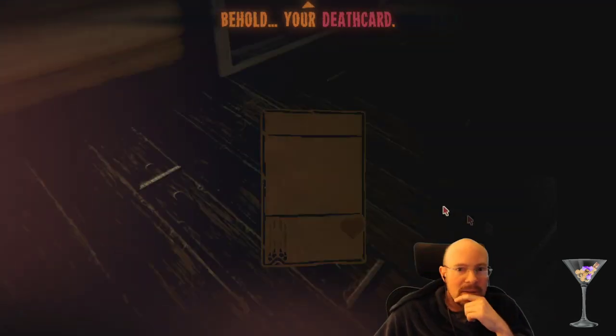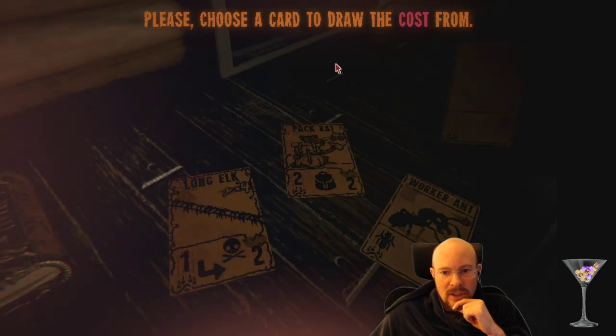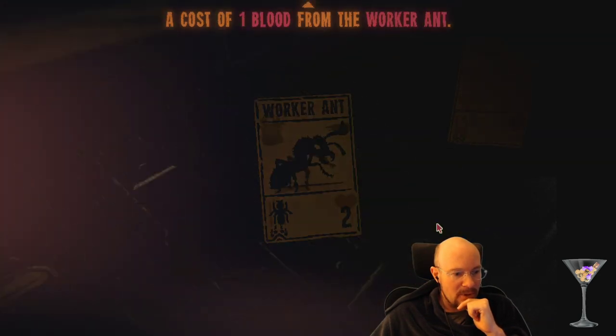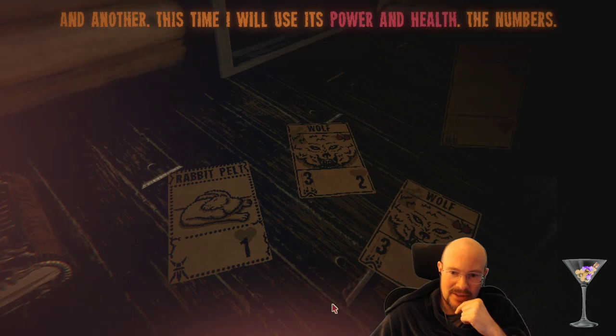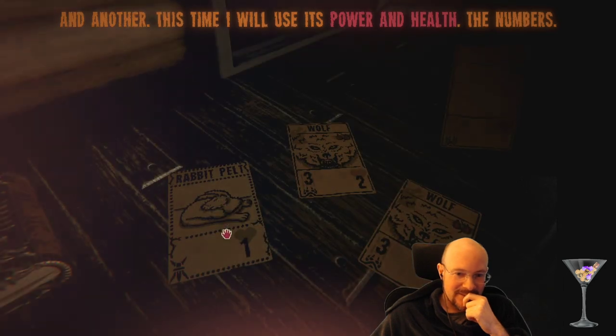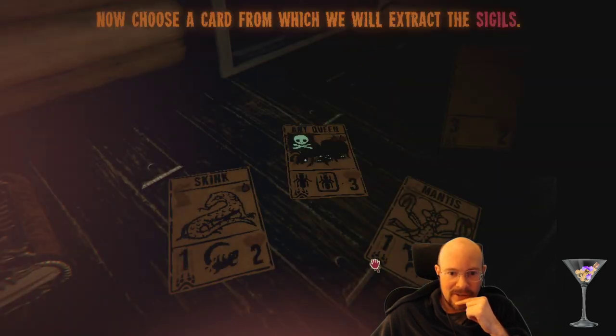Alright. Death card. Cost. Get to go one cost. Gets better the more you play. It's basically just discovery for the first couple runs. Okay, I hope it gets better because so far it just doesn't feel like there's much mechanics to it. Just a bunch of random junk. Power and health. I do a rabbit pelt. Okay, this is gonna be a really terrible card that we're making here.